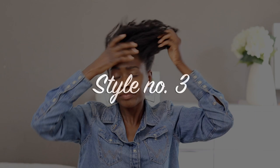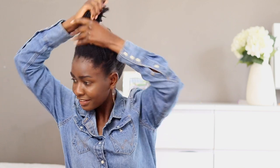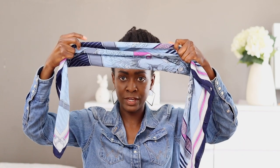Now, number 3 is really for when it's a little bit neater. Maybe if you're at home, just keep this. Sometimes my hair doesn't fall in order. Push my hair back, pin it down if it allows me to. We still have our scarf in this way, shorter. And again, let me show you.